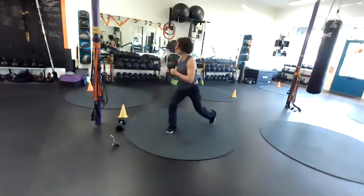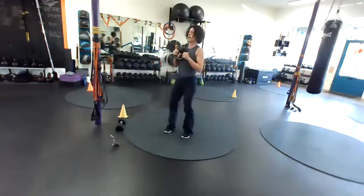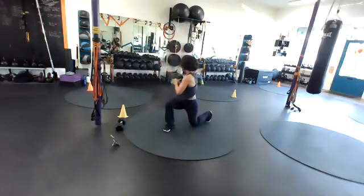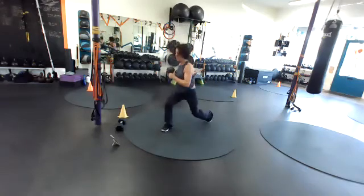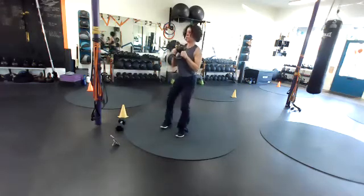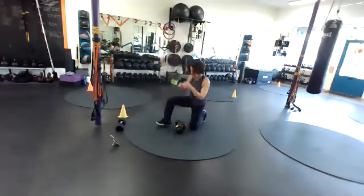Maybe your back knee touches the floor gently. Maybe not. But I need you to load your glutes. 15 seconds. Remember, we're going to get a lot, so don't worry if you take a break. 4, 3, 2, 1. Come down to kneeling.